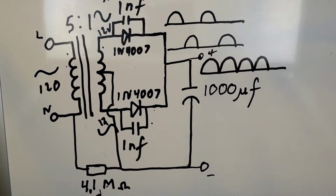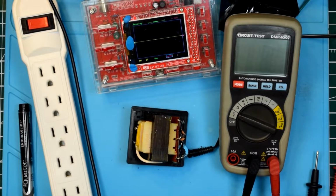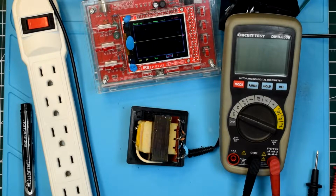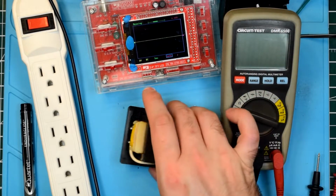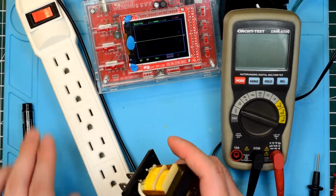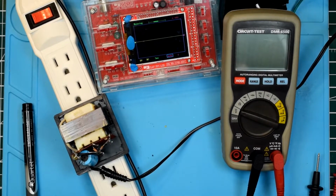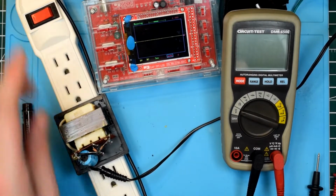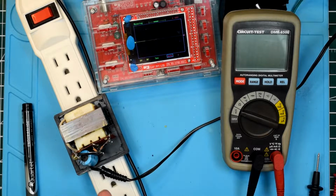Now, I thought it might be fun to probe around this thing with an oscilloscope and a voltmeter, just to see what it looks like electronically. So we're going to go ahead, and I've got my power strip here turned off just for safety, and then we're going to plug that in. Now we're going to turn it on. This has now become dangerous. Do not do this at home unless you are a trained electrician.